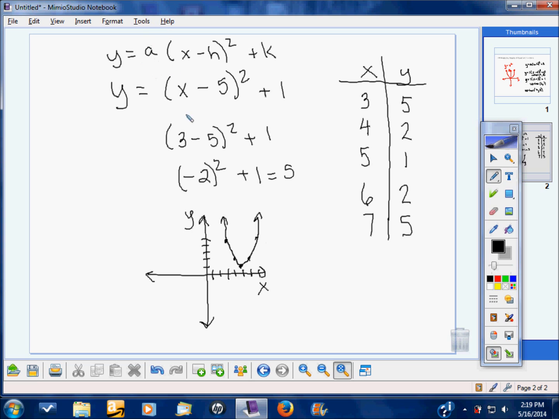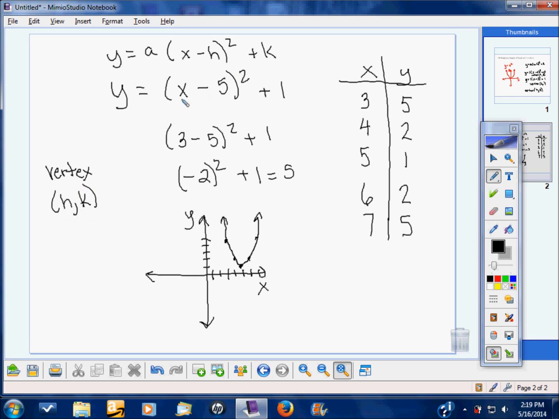This is a format. You know how you have ax squared plus bx plus c, and those are all numbers? These are all numbers just like that. And when you analyze it, when it's in this format, it gives you a lot of information. Just like in a line, y equals mx plus b is a very useful form. This is a very useful form for a parabola. So here, we would expect that the vertex will always be (h, k).